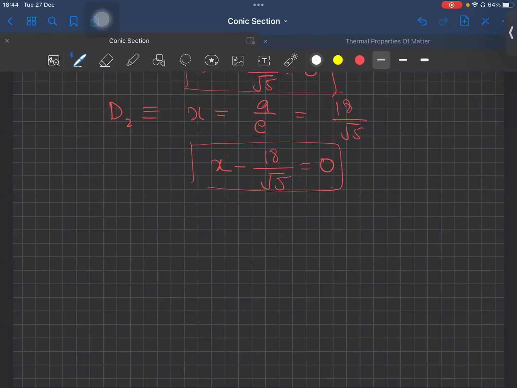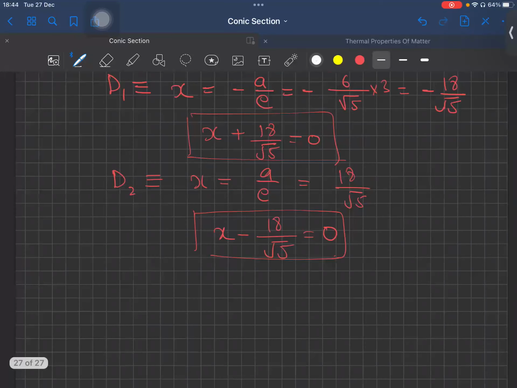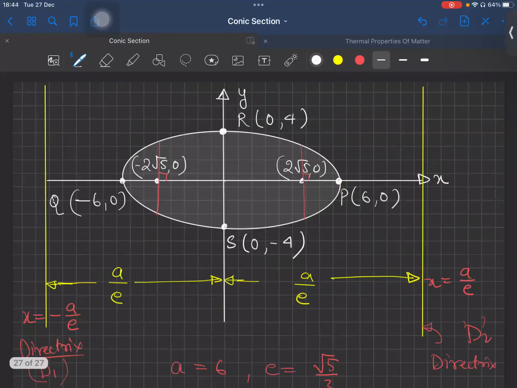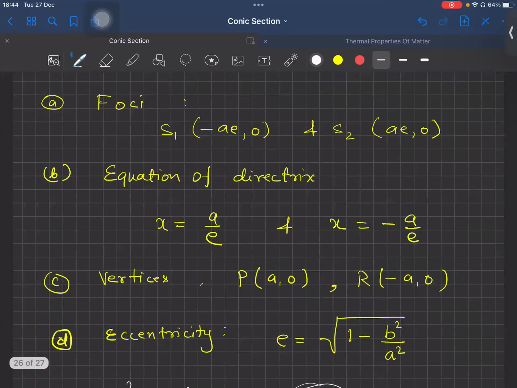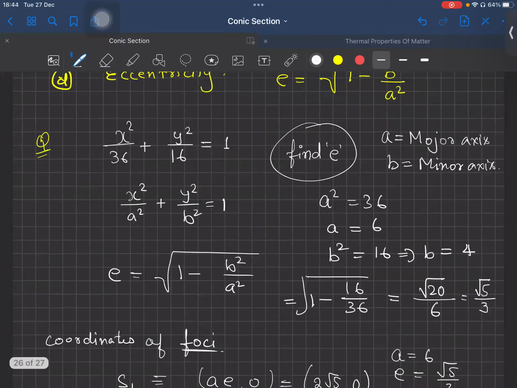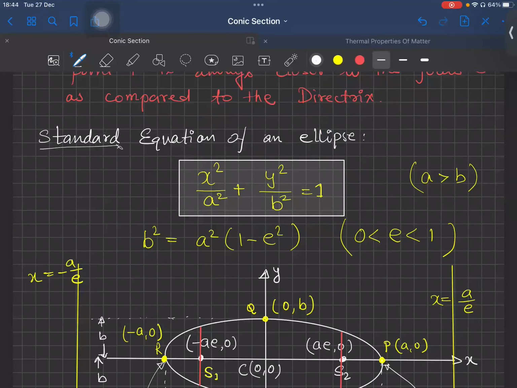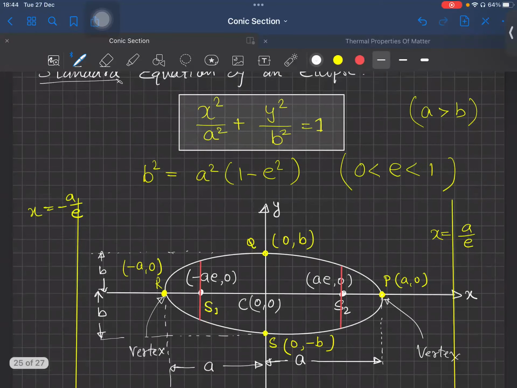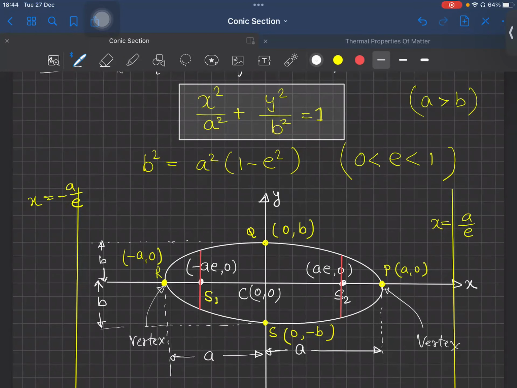Okay, see, this is one type of ellipse. We are not studying the general equation of ellipse, but only the standard equation, because that's what you need to study. The standard equation of ellipse has its center always on the origin, right? So this is the center. But the ellipse can also be like this, isn't it?